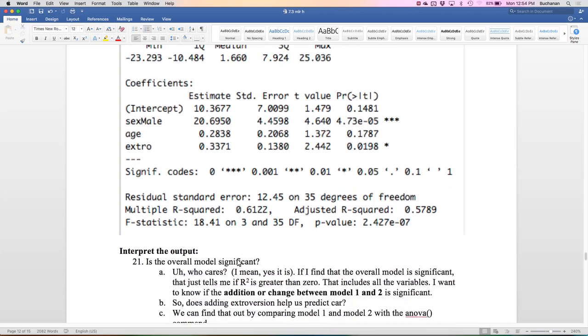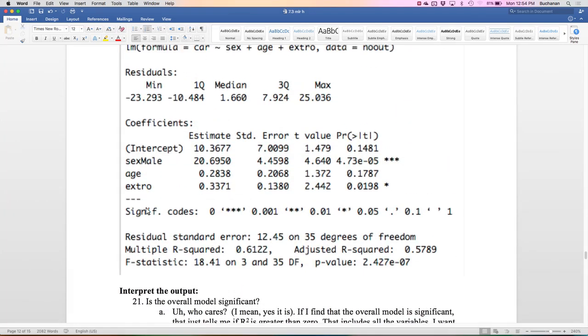Okay, so how do I know which variable is the most important? Wait, oh, here's the other thing I wanted to look at: what happened to age? Remember we talked about age and extroversion being really highly correlated? When you added extroversion, age went away. So that's why I'm only talking about it here. At first, without thinking about extroversion, it is a significant predictor. As age goes up, car care goes up. But because these two are so highly correlated, it suppressed it out. And as you said, no, extroversion is really what's going on. Age is just there. It's still positive, but you see how much it dropped. So that's why you only talk about them when they go in.